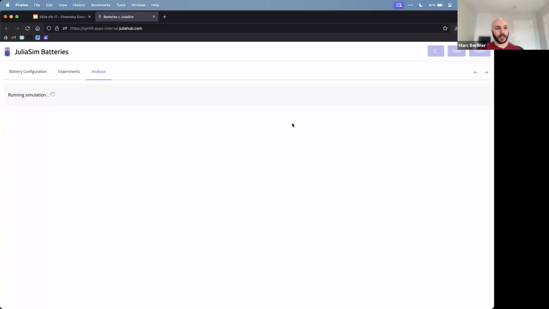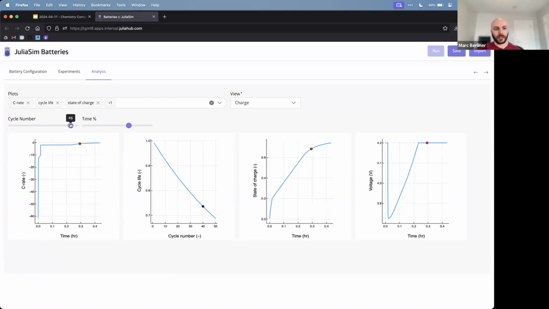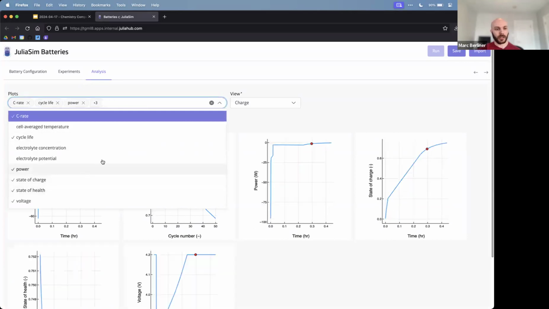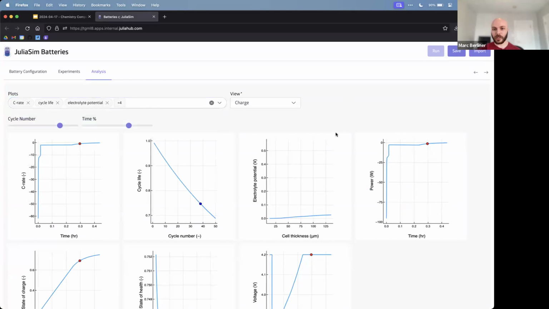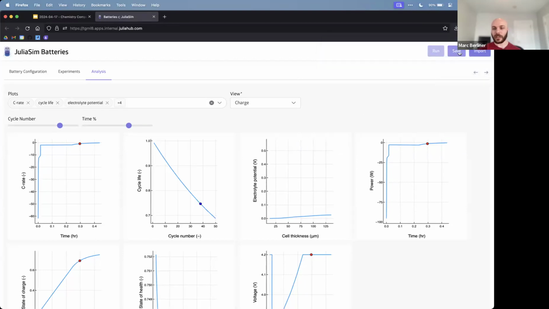So again, we're running this on JuliaHub. It's our cloud computing platform. And just in a matter of seconds, we're able to completely simulate the 50 cycles of our system. We can see the different performance. We can measure all the various states and the outputs. If we want to save these results, either for the very particular result here, we can save it as a picture or as a CSV, or we can take a view of all the plots that we have here in our simulation for use later.